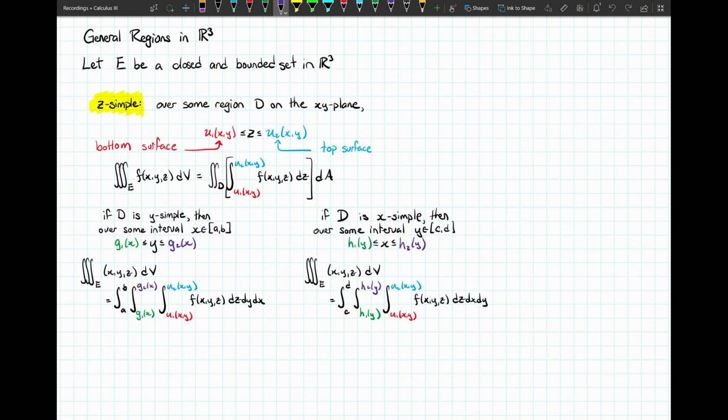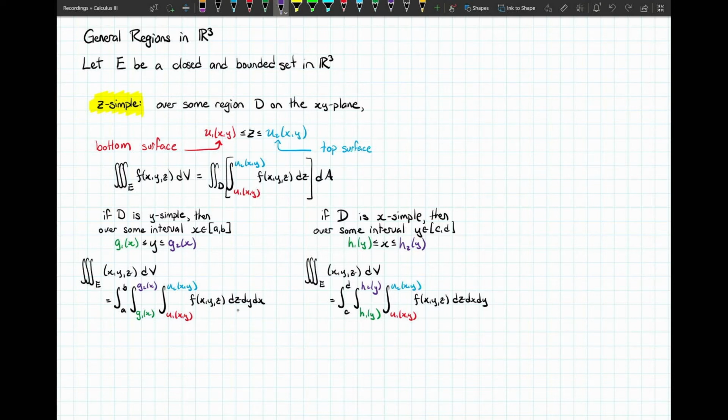So once again, being very careful of our order of integration, we will integrate with respect to z first from u1 as a function of x,y to u2 as a function of x,y, eliminating z from our expression, and then we'll integrate with respect to x as a function of y, h1 of y to h2 of y. That will eliminate the variable x from our expression. Now we only have an expression involving y, and we finally integrate from y equals c to y equals d, and that definite integral will evaluate to just a numerical result now.